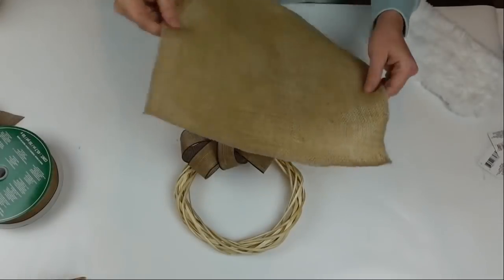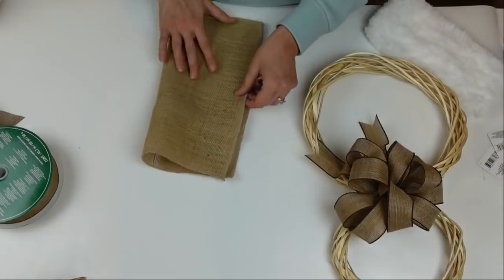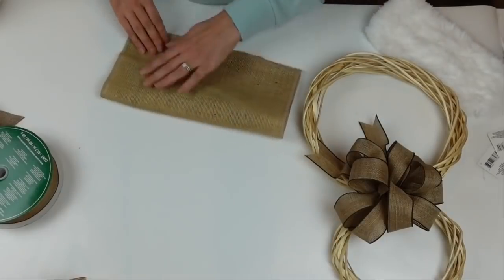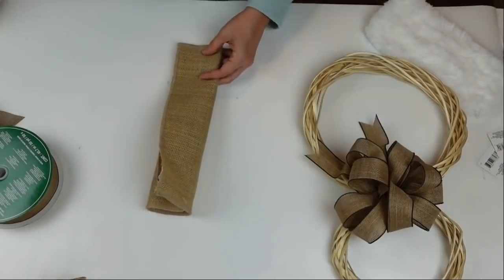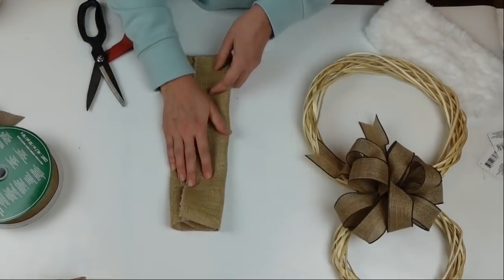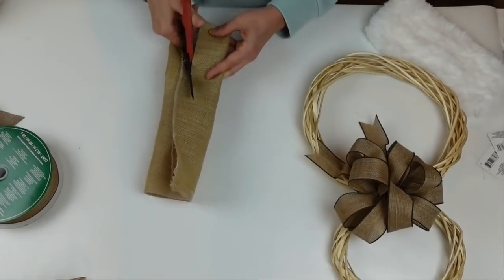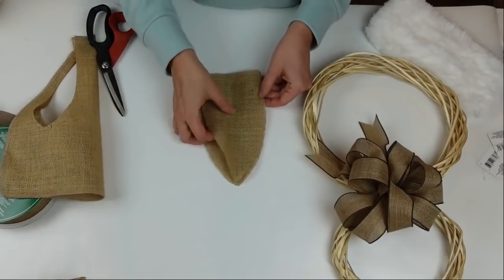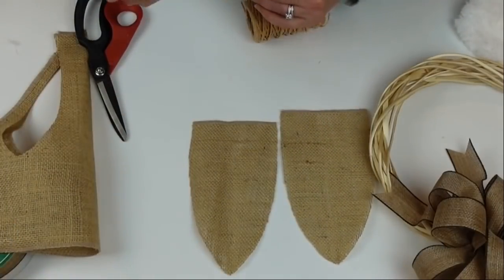So once that's done, I'm going to take a piece of burlap, and I folded it a little bit so that I could double up what I was doing. So I folded it here. I'm going to fold it actually again because I'm trying to preserve as much of my burlap as I can, and I also want to make sure that I've got the same shape and that it's kind of symmetrical. So I'm going to go ahead and cut here. I'm folding it over a little bit more because I don't need it to be quite that wide when I cut it, but going ahead and cutting an ear shape. So making our little bunny ears here. Once I have those, I'm going to take my wire, my paper wrapped wire again.